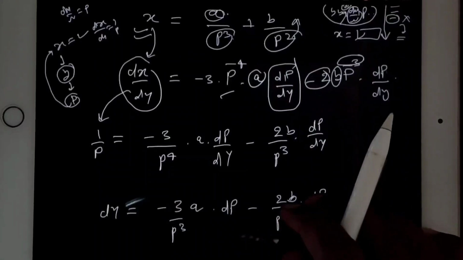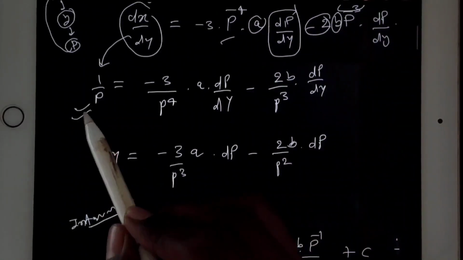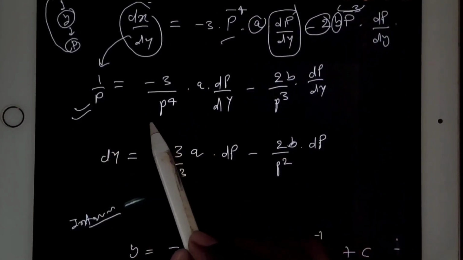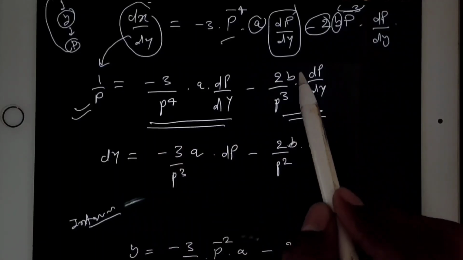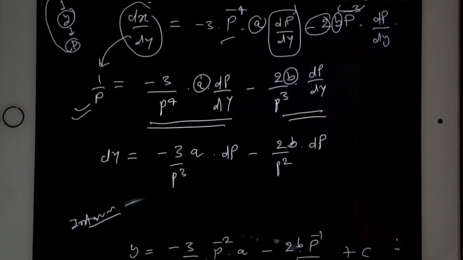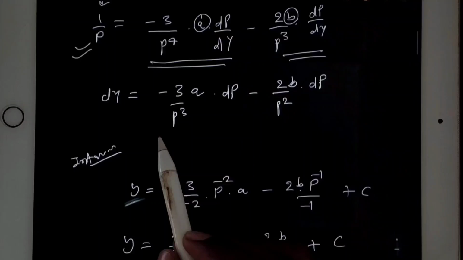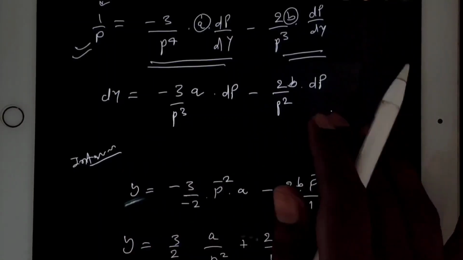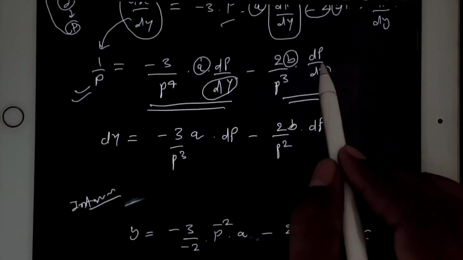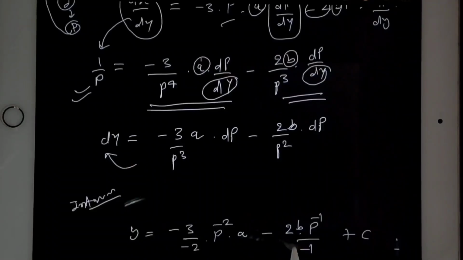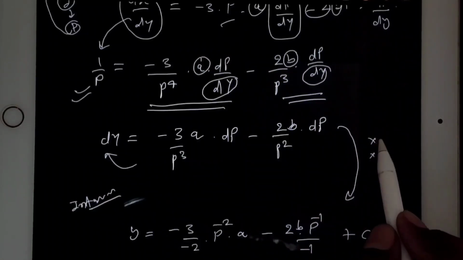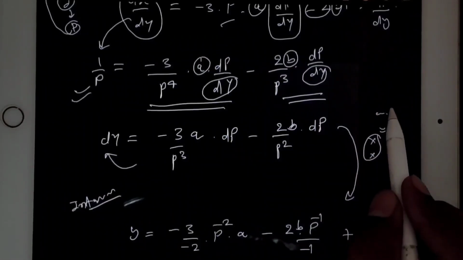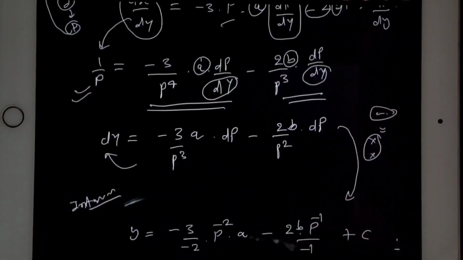Okay. After that, I am writing this as 1 by p, and I am rewriting the terms properly. Don't miss this b or a by mistake also. Be careful. Then again, what I did, I just took this dy and sent it to the left side. Guys, after this, how will you go ahead? It depends on your own practice. And this practice is not for differential equations I am talking about. In 9th, 10th, 11th, 12th, whatever your grip in mathematics was, that will help you.